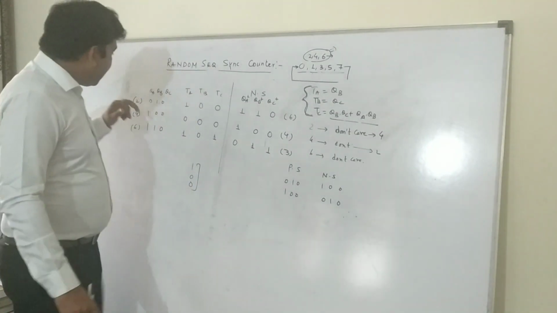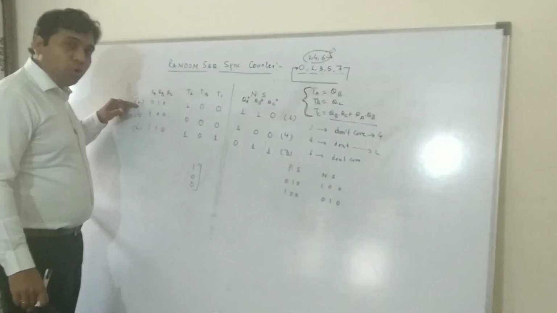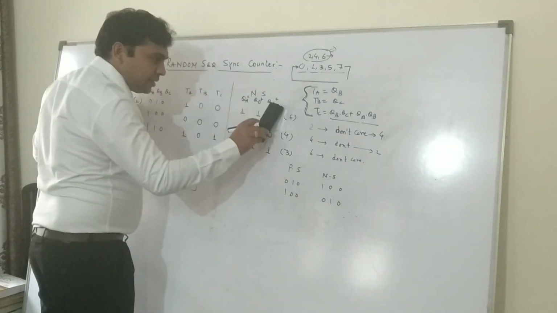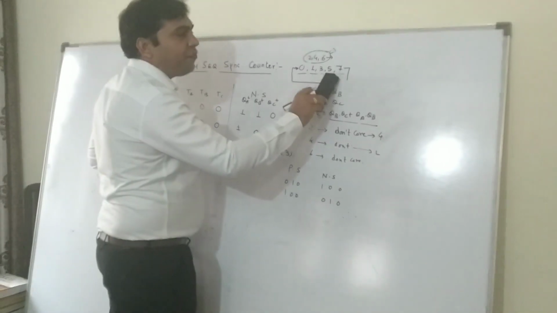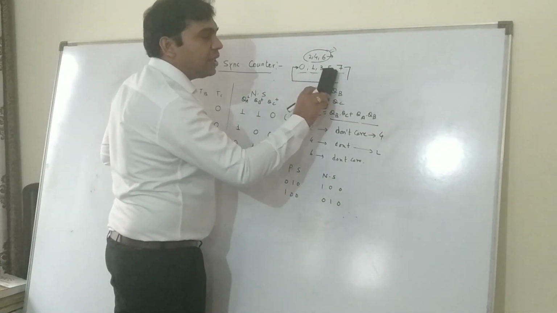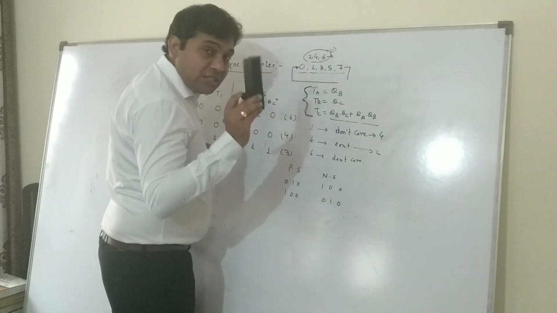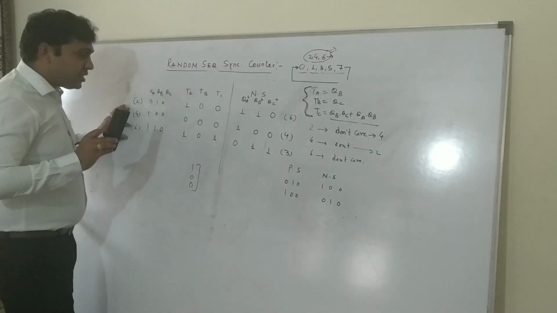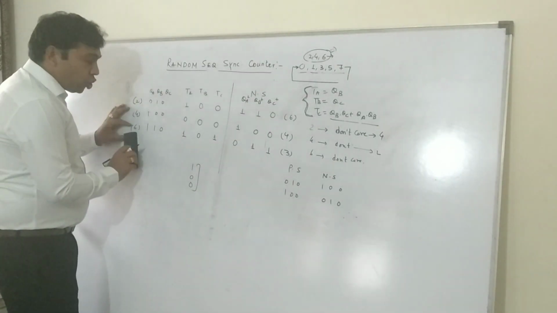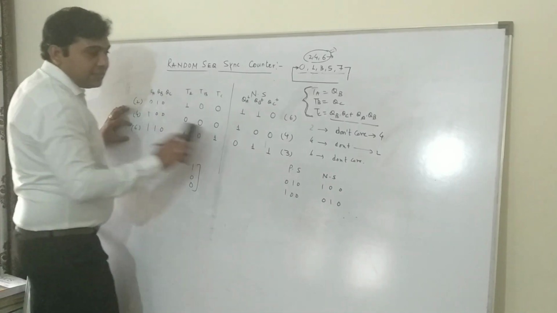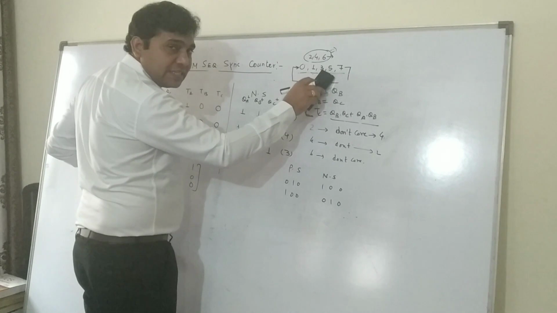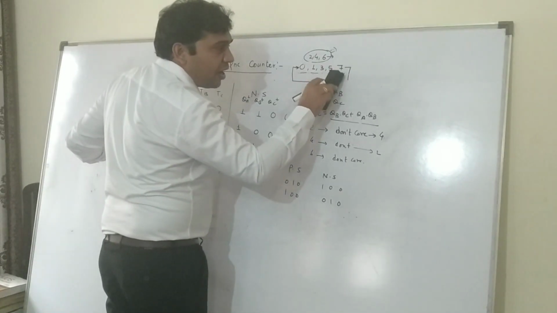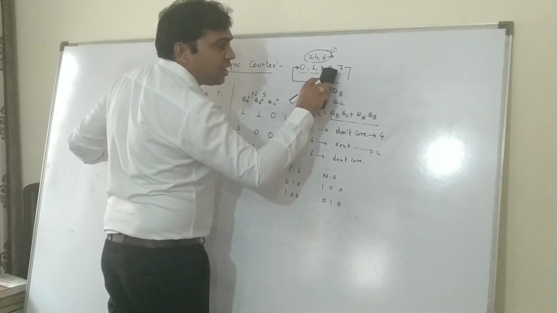However, if it goes into state number 2, it will go to 6. Then from 6 it will go to 3, then 3 to 5, then 7 to 0, then 1 to 3, then 5, then 7. So what does it mean? For state 2 and for state 6 there is no problem. If it goes to state number 6, the next state will be 3, and 3 is our used state. We wanted state 3, and then 3 to 5, 5 to 7, 7 to 0, 1, 3, 5, 7 like this.